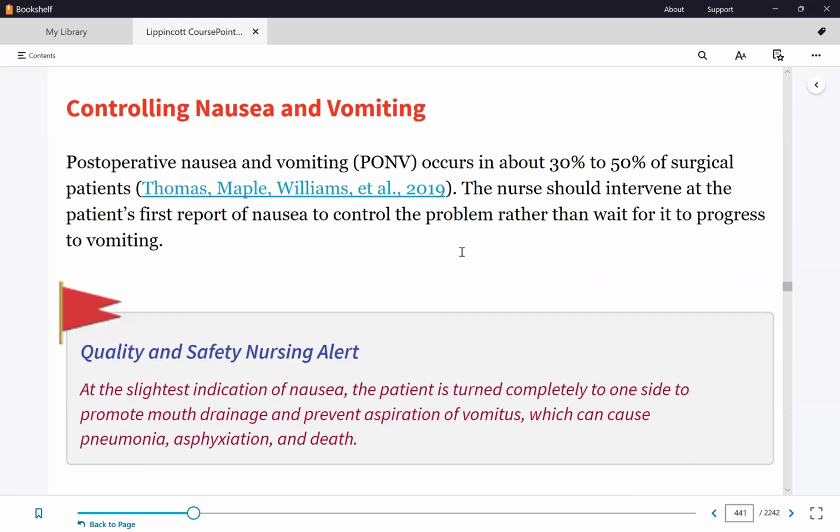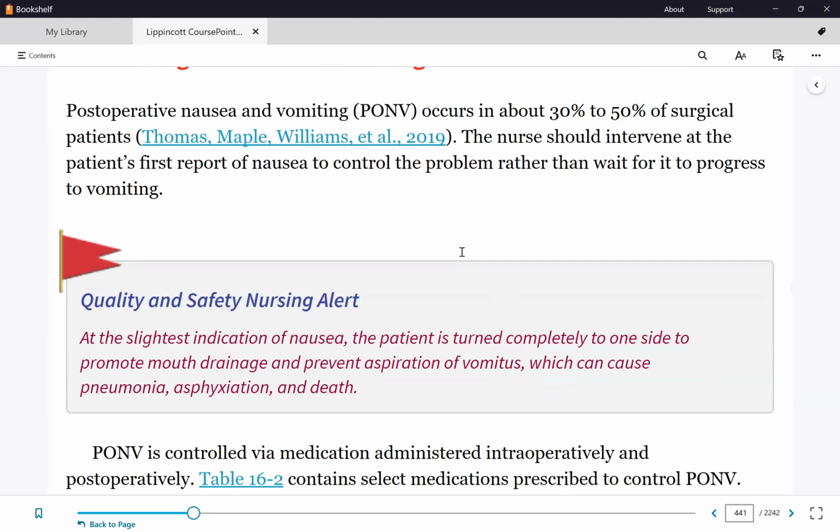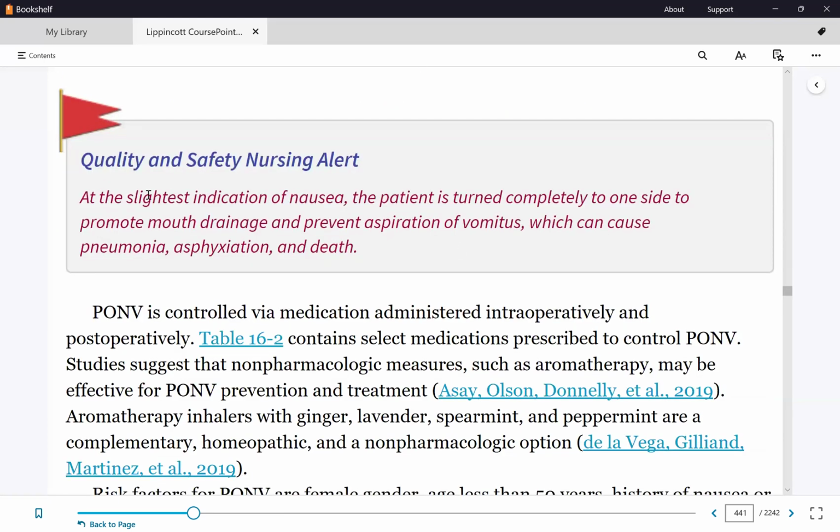Post-operative nausea vomiting is common. So in addition to pain, why is there nausea vomiting after surgery? Is there peristalsis? Okay, so there'll be little to no peristalsis. Plus, this could also be side effects from anesthesia and the opioids. Again, especially if the patient is opioid naive. We control nausea at the first indication. We do not wait until it's full-blown.